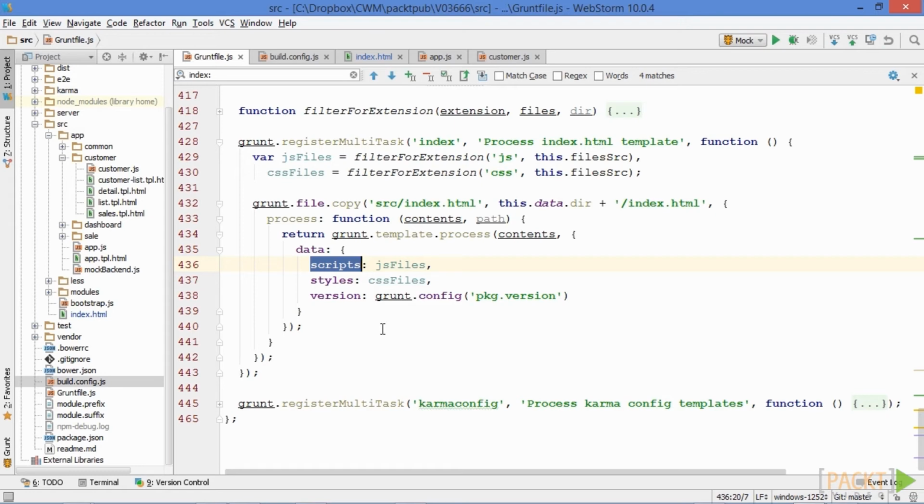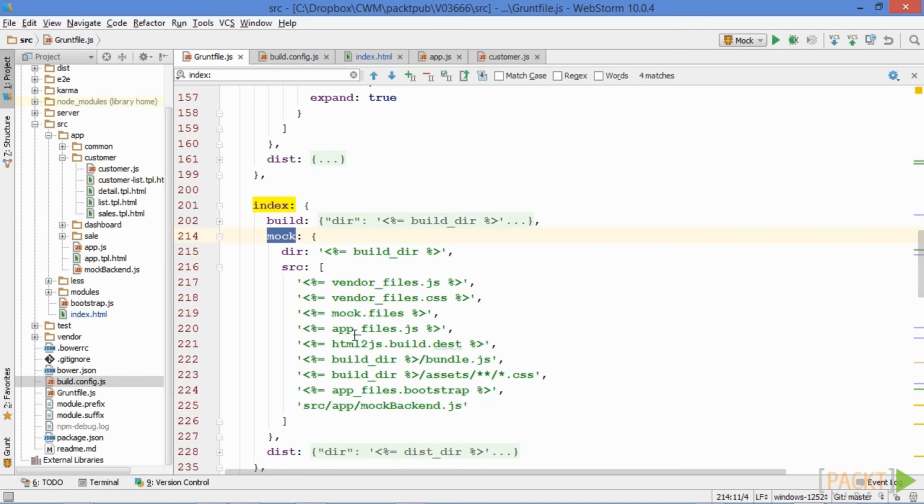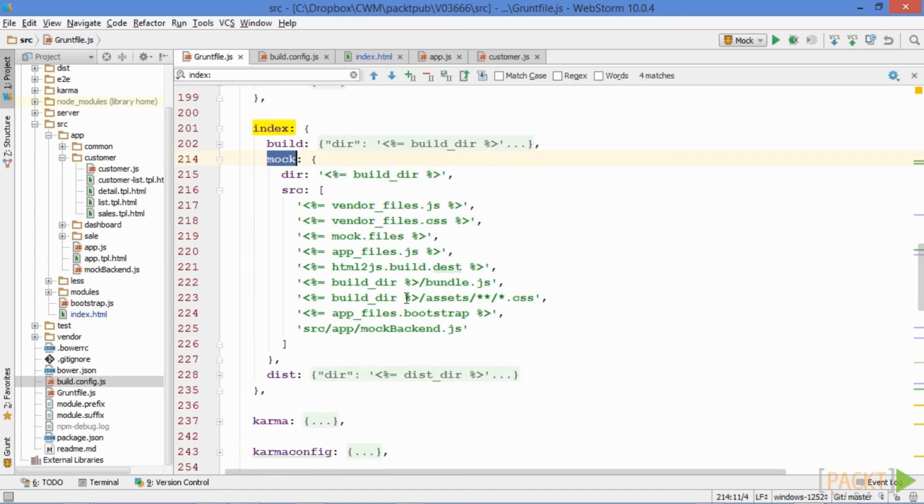It's dynamically based off of the file system at that very moment in time. Now to get this to load a different set of files, we need some different configuration. That's why we have a mock section. You can see this looks a lot different. It's the same concept, but I do want to walk through some gotchas.